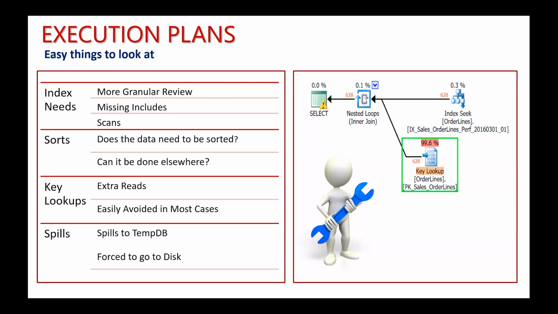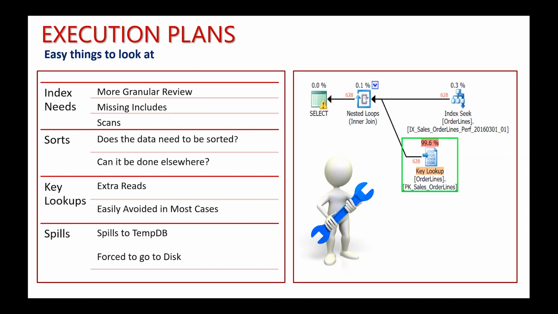So to simply fix this, all we have to do is go to that index seek, alter that index, and add A and C, I'm sorry, the two select columns, A and B, onto that index as an included column. What does that do? That means the key lookup goes away, the nested loop goes away, and I end up with a seek and a select. So for performance, imagine you have a stored procedure that gets run every second that has 10 key lookups in there. The amount of round trips it's having to do to go out to that primary key to pull that additional field A and B is huge. The overhead on that can be massive.